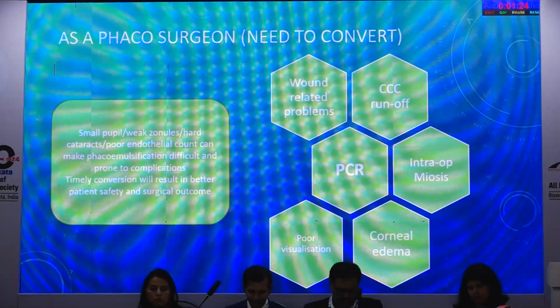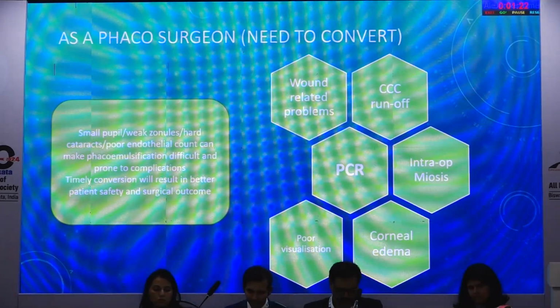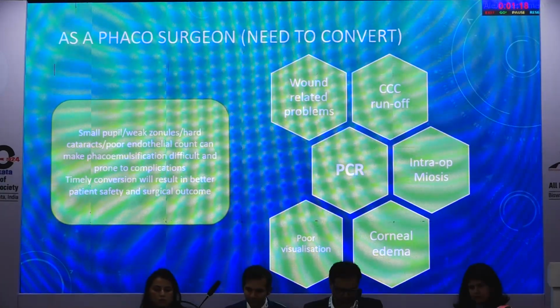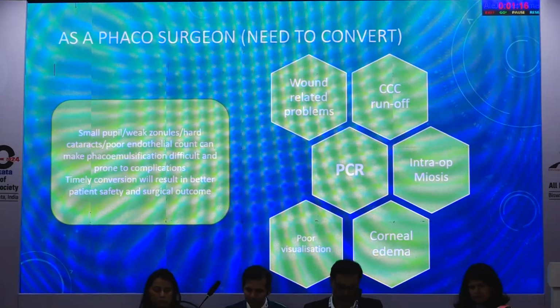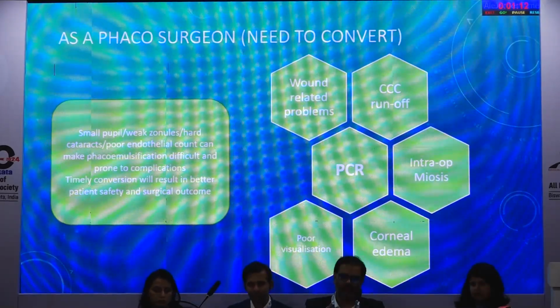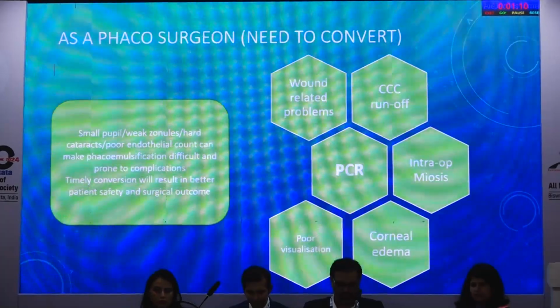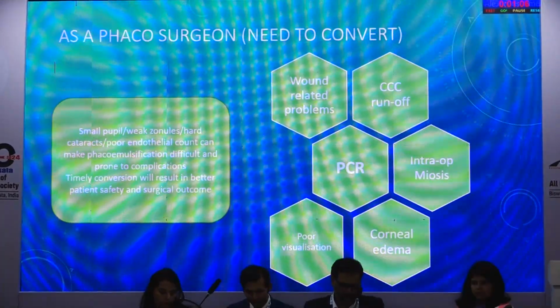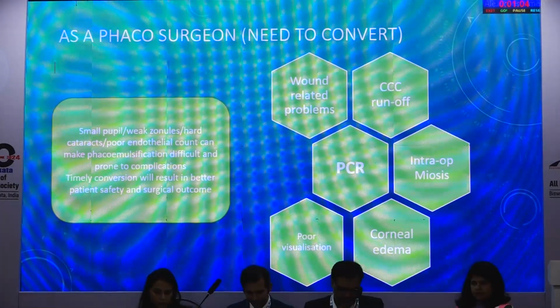Secondly, in certain situations you may be stuck during your surgery and need to convert your phaco to SICS. There may be a wound related problem, the CCC may run off, there may be an intra-op miosis and poor visualization, and most of all there might be a PCR and you want to save a nucleus drop, a grave situation. In those cases you may convert to SICS and give a very fine result.